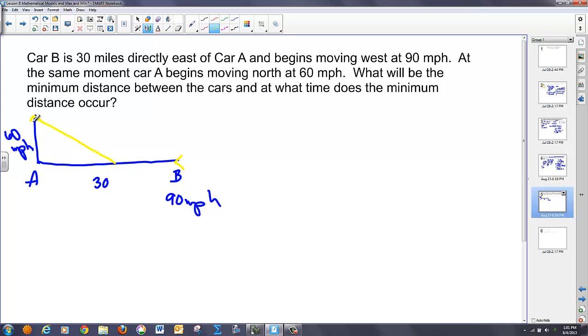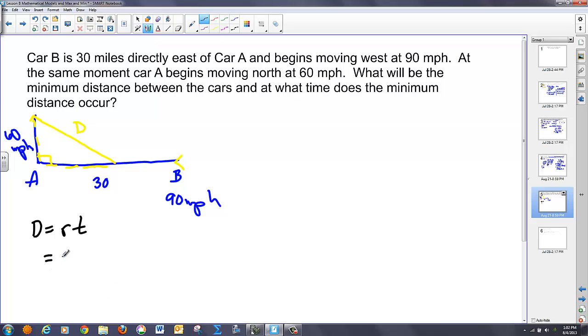And you'll notice what I've just created. I've created a right triangle. And I know that I have some a squared plus b squared equals c squared relationship, or Pythagorean relationship, that describes a distance. All I really need to know is to find out how far it is from here to here and how far it is from here to here. Well, if I want to calculate a distance and I have a miles per hour, I know that I have a physical formula that says distance equals the rate times the time.